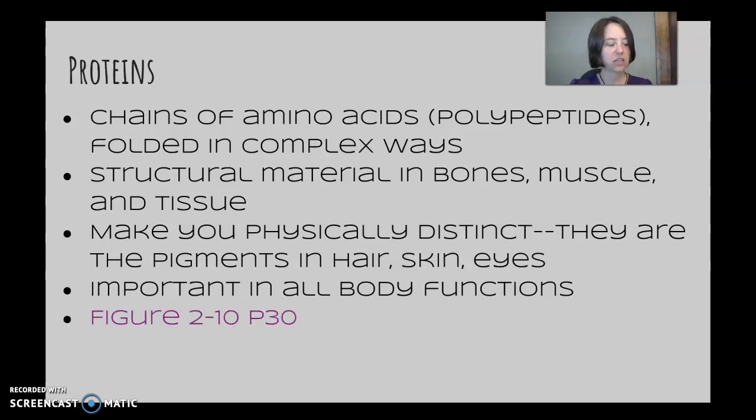So there is a nice picture on page 30 of what an amino acid is, and then how you can put amino acids together to make a protein or take them apart when your body breaks it down in digestion to use those amino acids, and then kind of the complex shapes they get folded into.